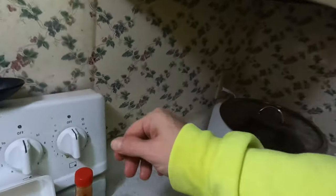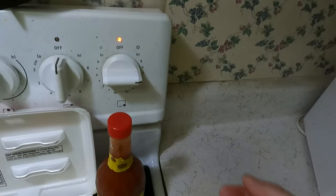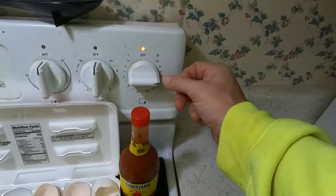All right, at this point, let's go ahead and turn the eye on and get her going. We'll let that heat up for about as long as I can stand waiting, about a minute.